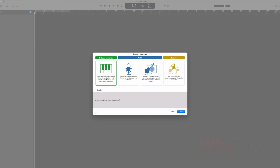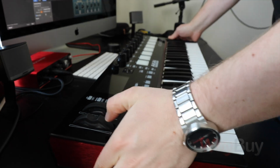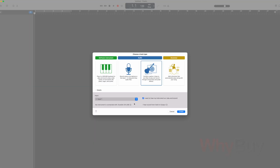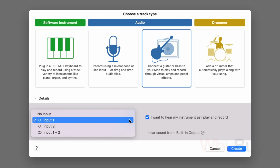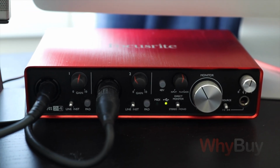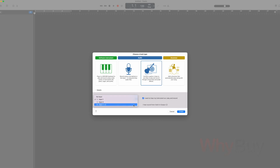So if you're connecting an instrument, if you're using a MIDI keyboard, you're going to be typing, creating instruments. But I always like to start with the little guitar and amp here. I typically do inputs 1 and 2 because that's how many the Scarlett has. So one for the microphone, the other one for the guitar.